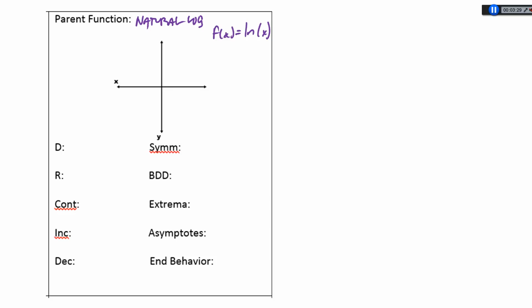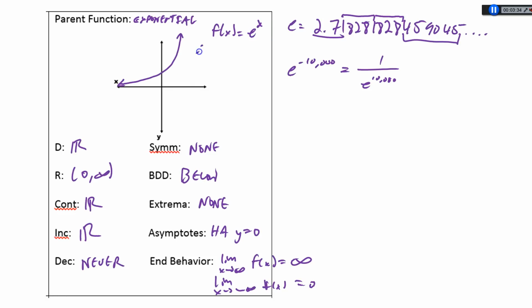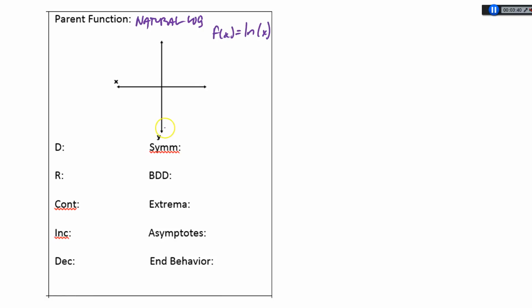So this function, like I said, is the inverse of e to the x, and you may remember that if you want the inverse of a function, you reflect it over this line. Anything that's horizontal becomes vertical. So instead of having a horizontal asymptote, it turns out to have a vertical asymptote. It looks something like this. It gets very, very flat. The other one grows really fast. This guy gets very, very flat.